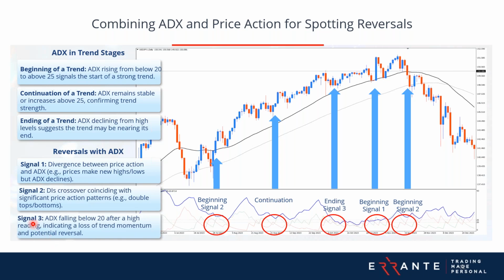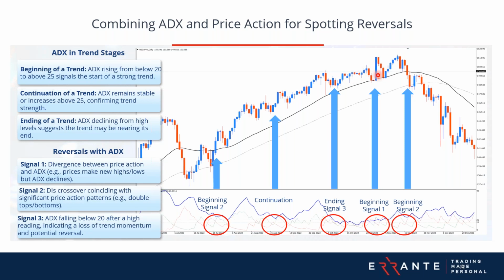And then we have also signal number 3, when ADX falls below 20 after a high reading, indicating a loss of the trend's momentum, which can confirm for us the ending of the trend, like what we see here, the ending stage. That produces a signal 3 when you see the ADX falling down from this peak to below 25, and afterward we see no upward momentum in the price, while it's still above the moving averages and still trying to make new highs, but the price goes into somewhat of a coma here, or a pause in the trend.